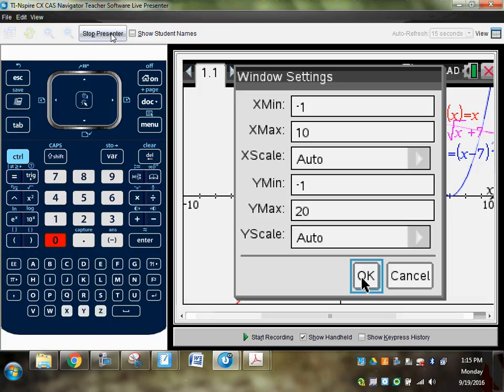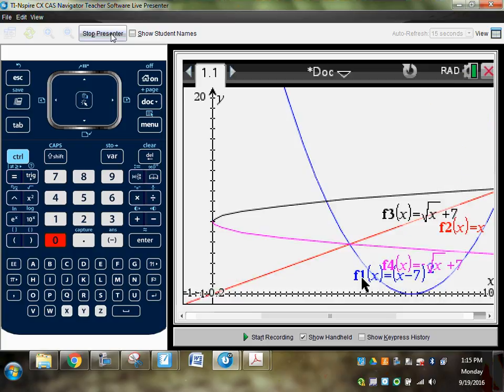Now, this is going to give you hopefully a little bit clearer of a graph. Is this graph reflected over this line going to give me this? Now, there's some scaling issues on it. But if I take this graph and flip it over, this graph would fall on top of the other one. That's how you know that you've got inverses. This piece here, when it looks over this line, sees this piece here, and so on. The vertex, which was here, is now over here. That's what you have to get used to going through and seeing.